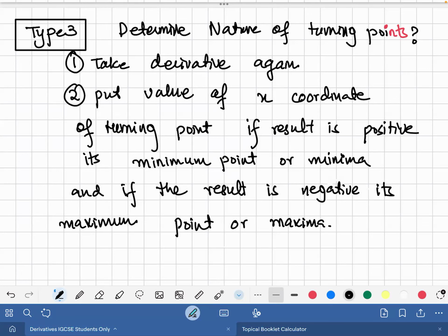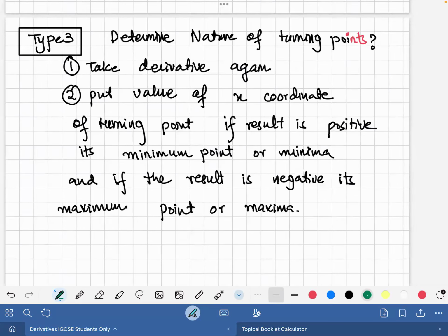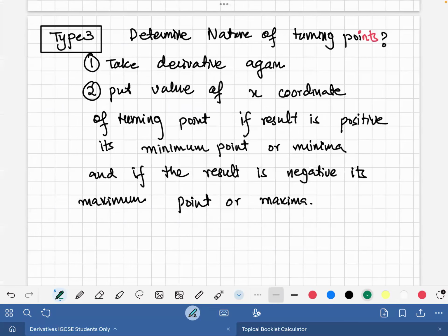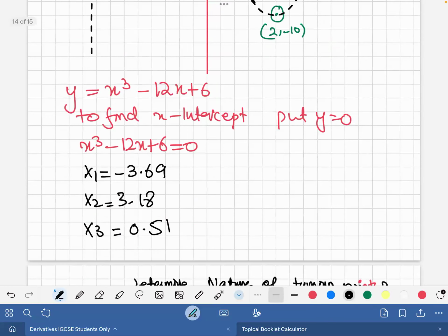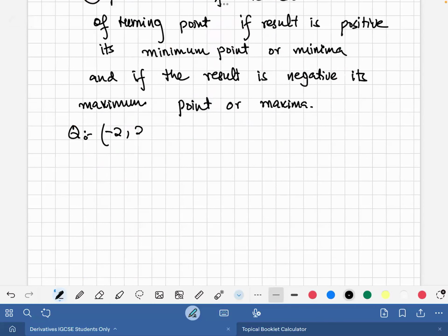Okay, everybody please pay attention. So that was a question, and that's how we solve it. I wrote it in the form of sentences in order to give you an idea. For example, previously we know that I have two turning points: -2 and 22, and +2 and -10. Now these are the two turning points.